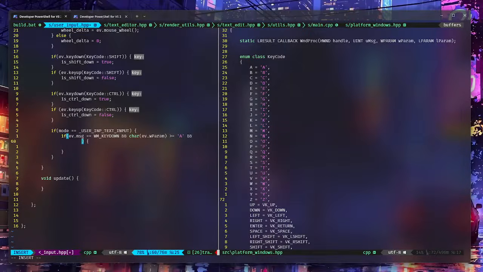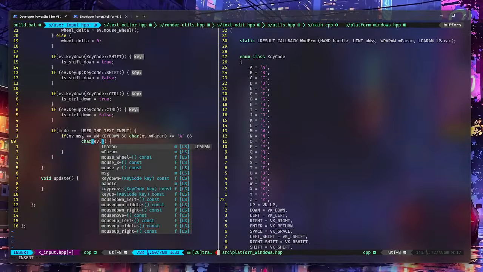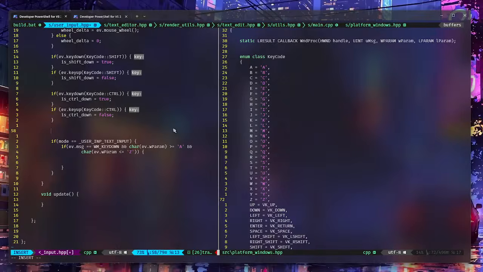So if this thing is greater than or equal to A, you can go to the next line and do the same thing: ev dot w param is less than or equal to Z. That means we have a character, and we can append it to our input buffer. But we need to know if it's a small letter or a capital letter. So let's have something like a small letter offset.